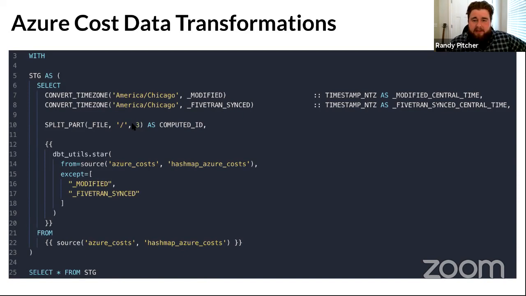So the 21st to the 28th. I can use that as an ID and I'll take just the latest report for that week. And that's how I can get the latest information. And that's a lot more efficient to clean. The data itself is a lot smaller as well because we're reporting at the daily level, not at the hourly level. And Azure just kind of sends a lot less information. So this is a really efficient transformation.